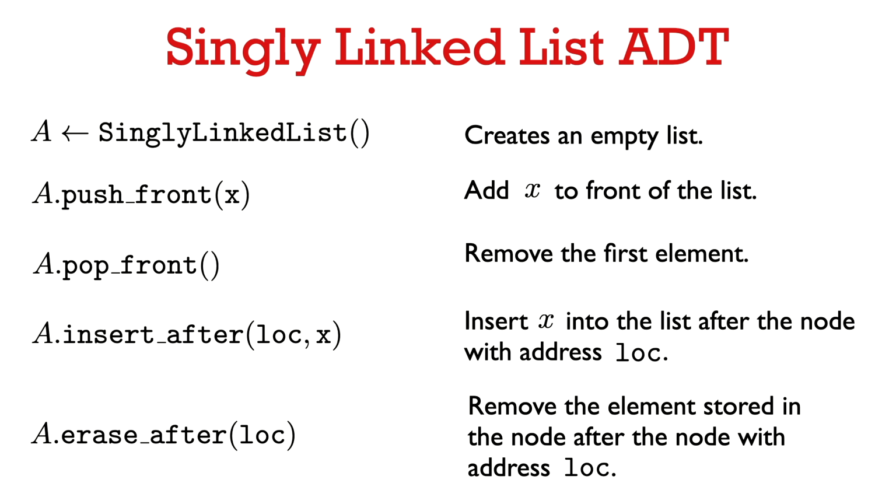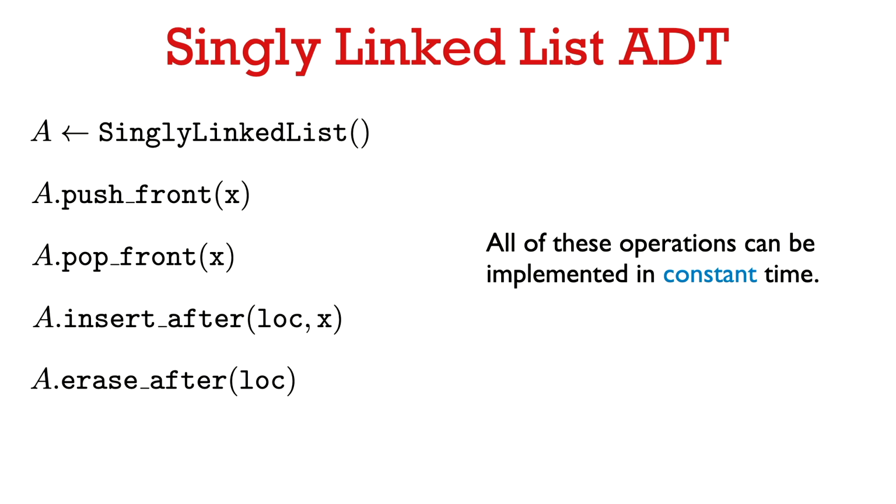So insert after and erase after I find a little bit subtle, as they're not completely abstract, but refer to the implementation of a linked list, and that it has this parameter, which is the address of a node. So that's why I wanted to discuss the implementation of a linked list before going over the abstract data type. And all of these operations can be implemented in constant time.